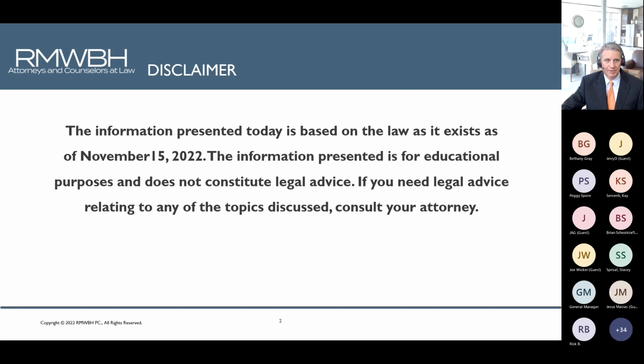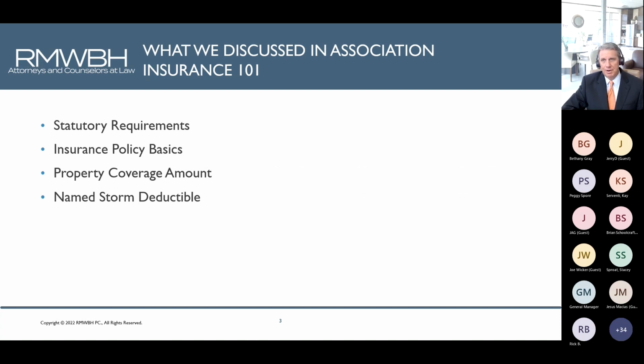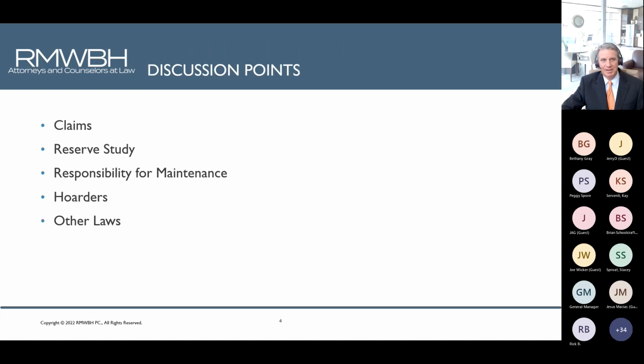So, what are we going to discuss today? Statutory requirements related to insurance, insurance policy basics. Excuse me, I apologize. This was covered in the first one: statutory requirements, insurance policy basics, property coverage amounts, and named storm deductible. What we're going to cover today is a little different. We're going to cover some claims, reserve study, responsibility for maintenance, hoarders, and other laws. I know that's pretty broad and covers a lot of topics, but I think you'll find that they all kind of meld together in what we're going to discuss.